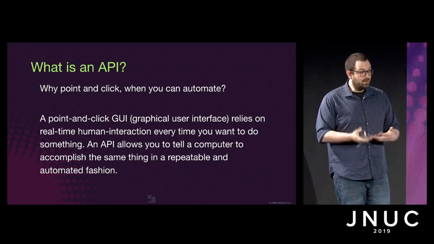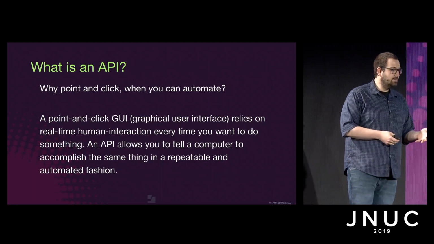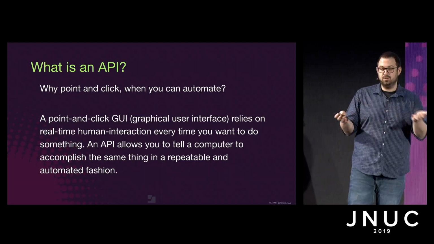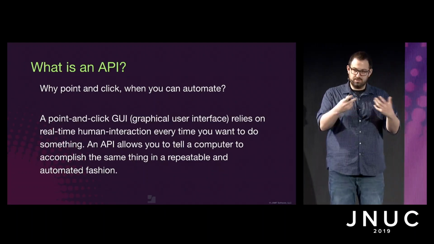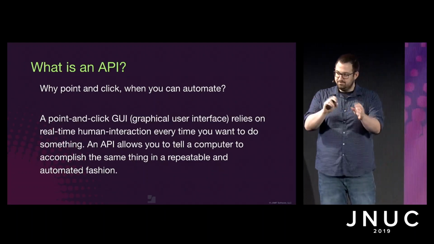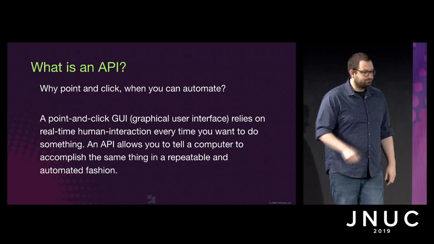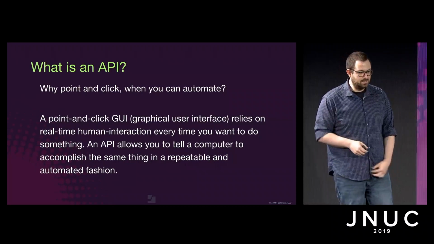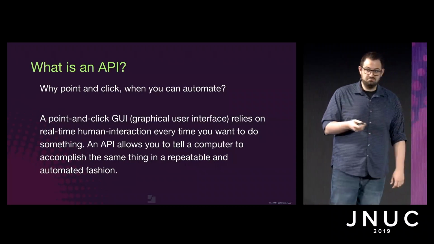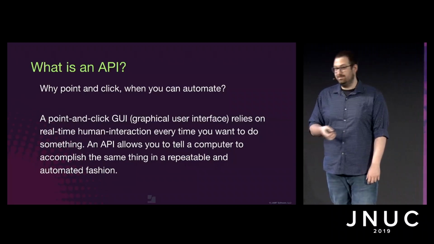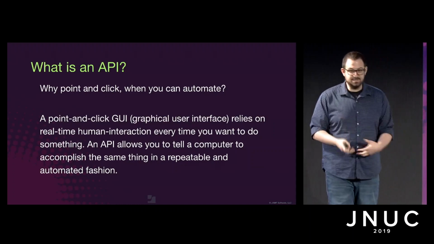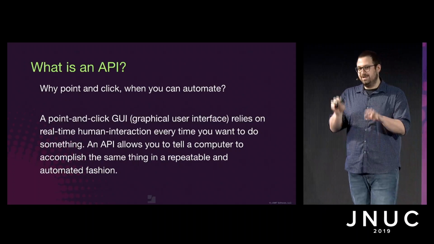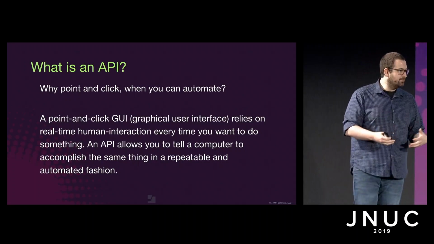TLDR, why point and click when you can automate? A GUI, or a graphical user interface, like the Jamf Pro web app, you go to a URL and you have username, password field, and enter. That's point and click. That involves a keyboard, a mouse, and a human. That also leaves a lot of room for error. How many times have we seen in any live demos ever someone type in their password incorrect, have to hit enter, wrong password, wrong password, wrong password, wrong password, over and over again.